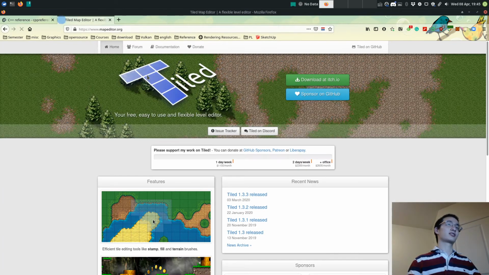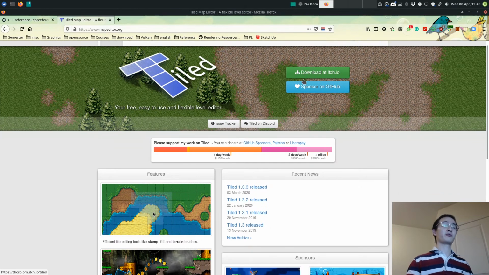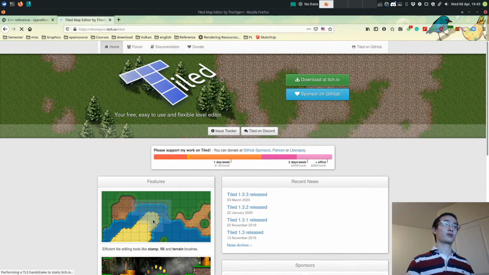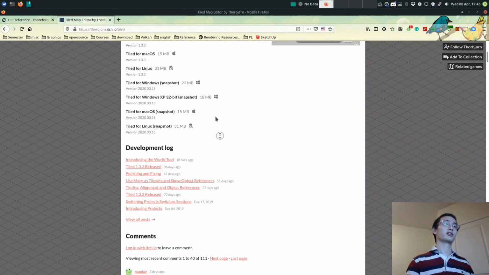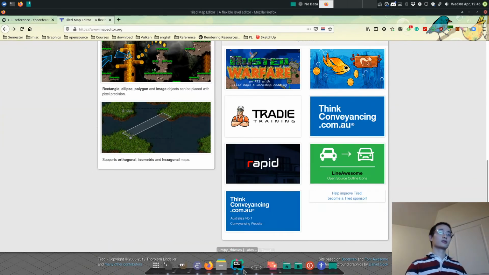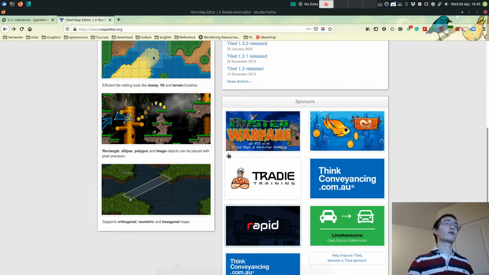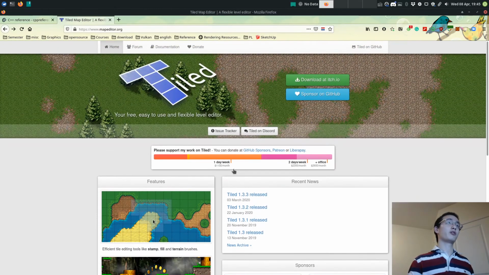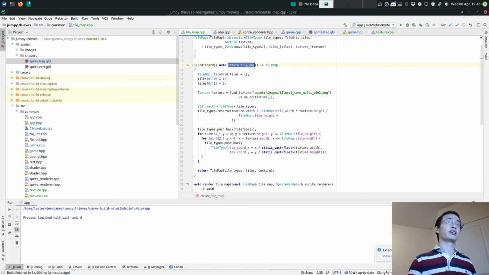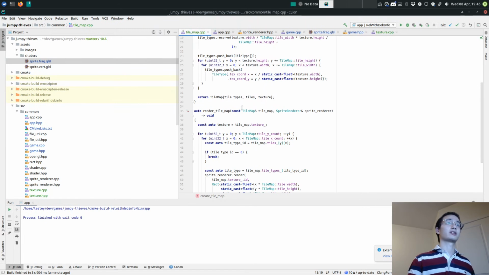Even though this thing doesn't have a pre-built binary for my Linux distribution, so I need to compile it on my own and see what's going on. Then I can look at what file format this editor outputs, and then read it in here to generate our tile set and tile map.